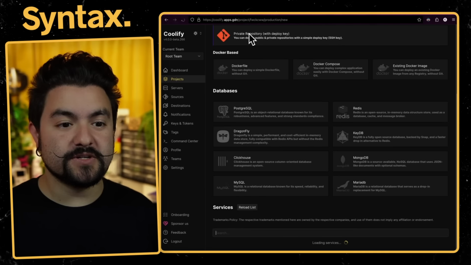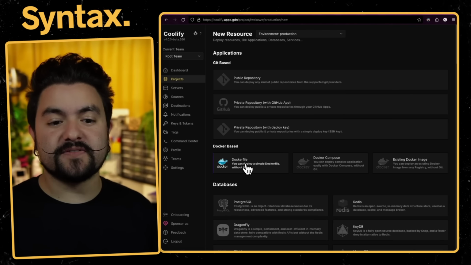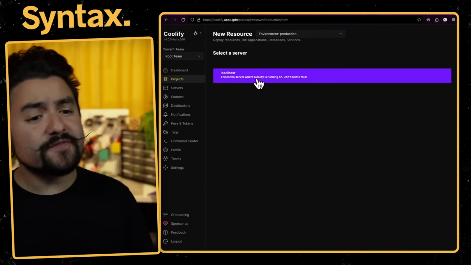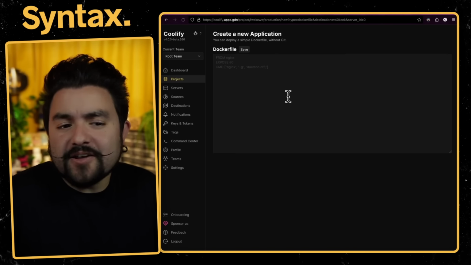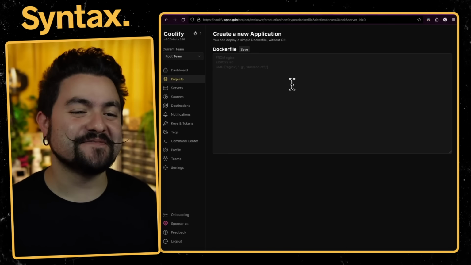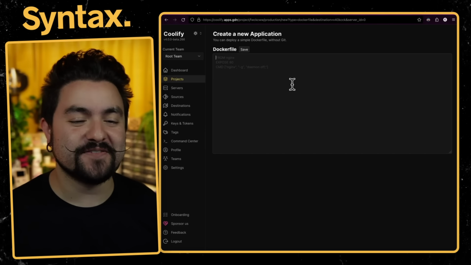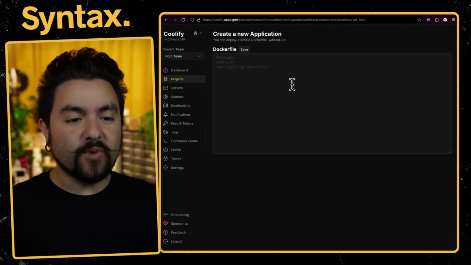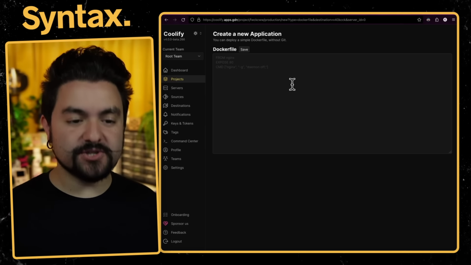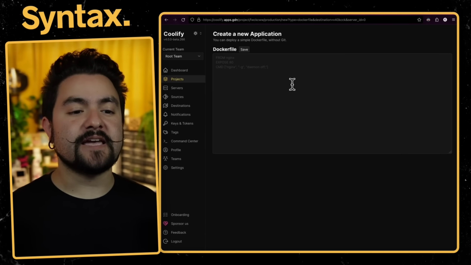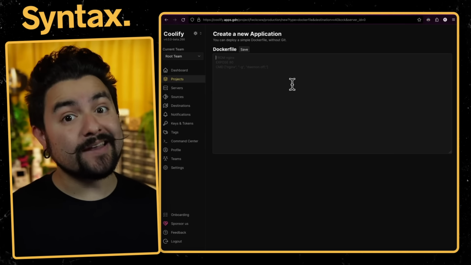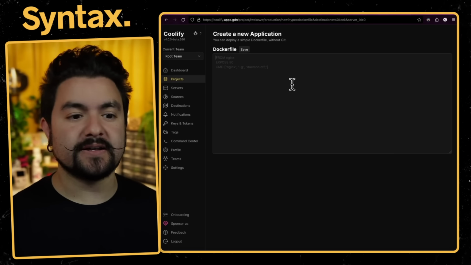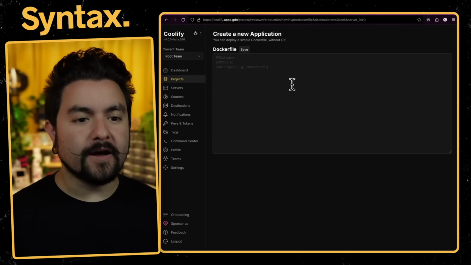So I'm going to go to new, and here I'm going to specify a Dockerfile. If you're new to Docker, it's not that hard. I have confidence that you can figure it out. Also, I've done a video on Docker if you're interested in learning more about it. Basically, we're going to write out a Dockerfile that clones the repo, installs the dependencies, and then does a Prisma DB push, and also starts up Prisma Studio so we can look at our database. So follow along.